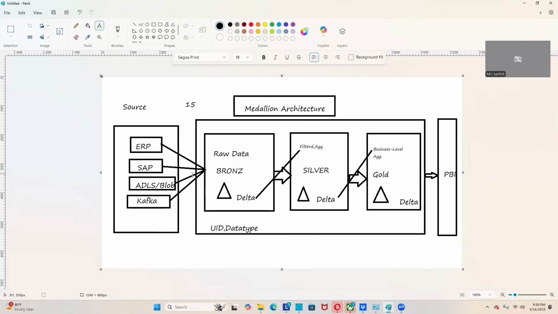You can trace out those issues and quickly rerun this process without checking all those things. You can simply run the process and it will generate the data for you. That is the benefit of using the Medallion architecture with the help of delta tables.